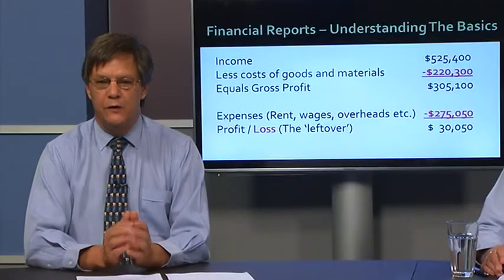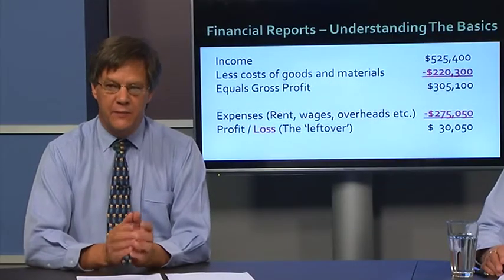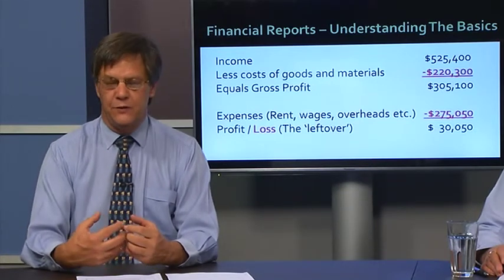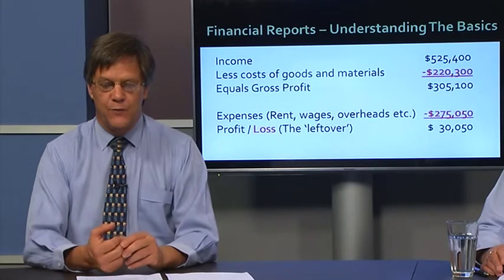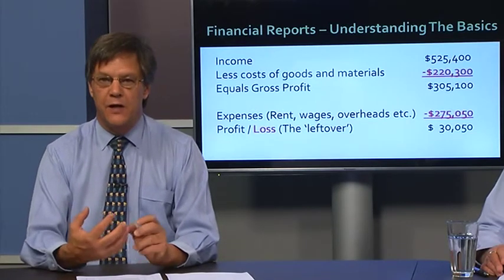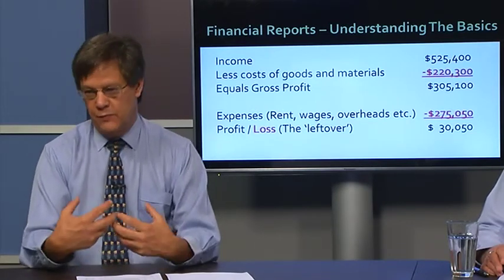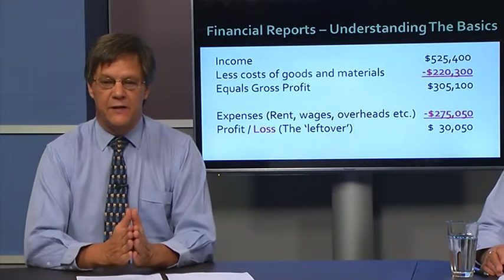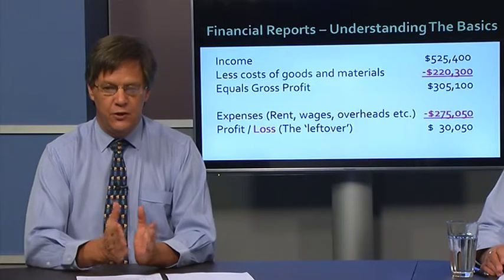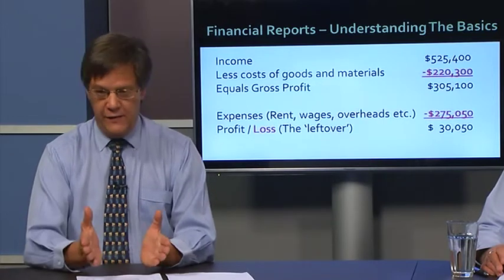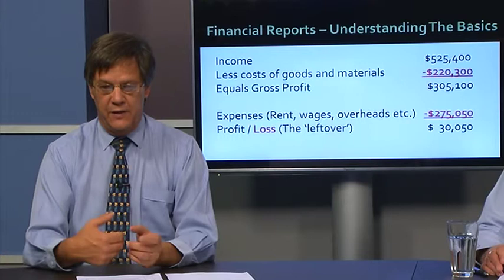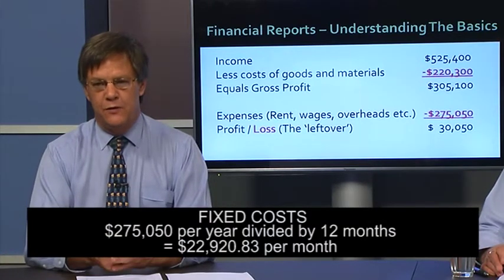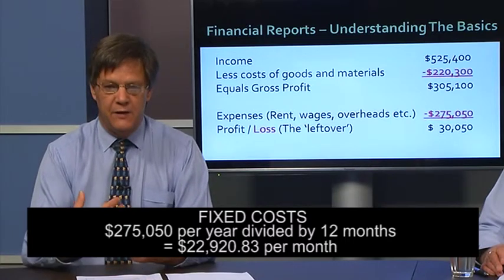The first thing we'll look at is what it's costing us every month to run the organisation, and we'd refer to these generally as our fixed costs. So you pay rent every month, you've got salary and wages, printing and stationery, electricity. So in this example here, we're spending $275,000 a year. Generally, those are evenly over the year, or certain expenses might be upfront. But if you have a look at that model there, we've got roughly $25,000 a month fixed cost to run the organisation.